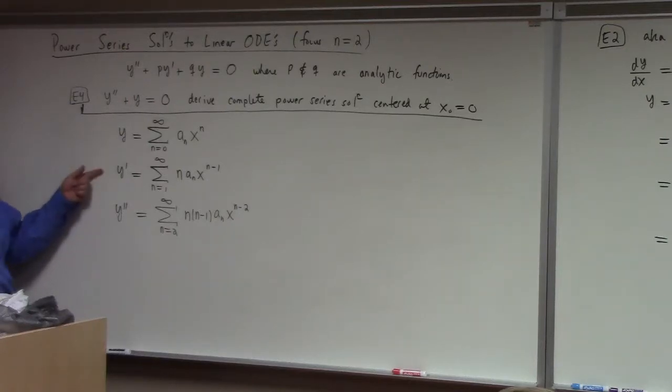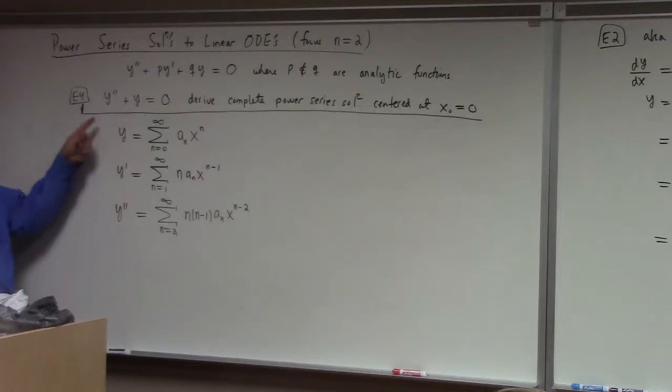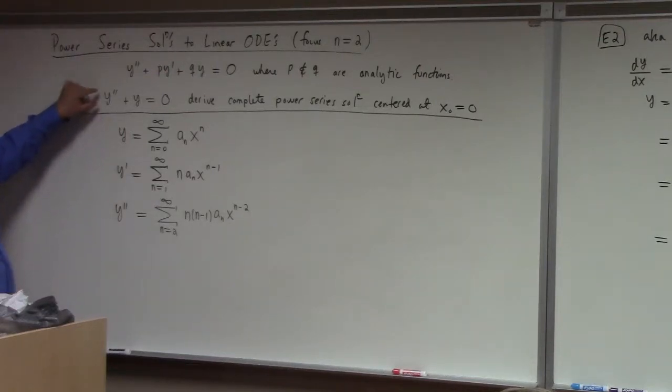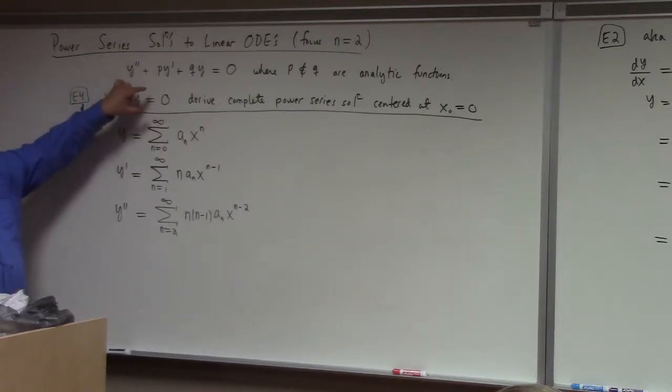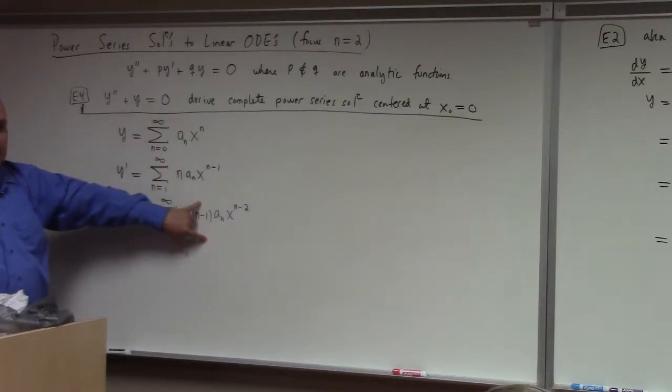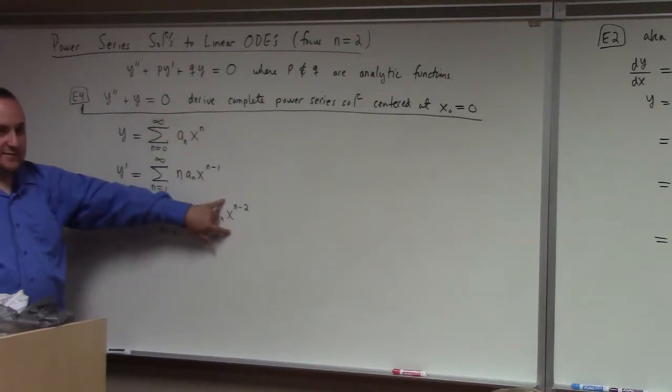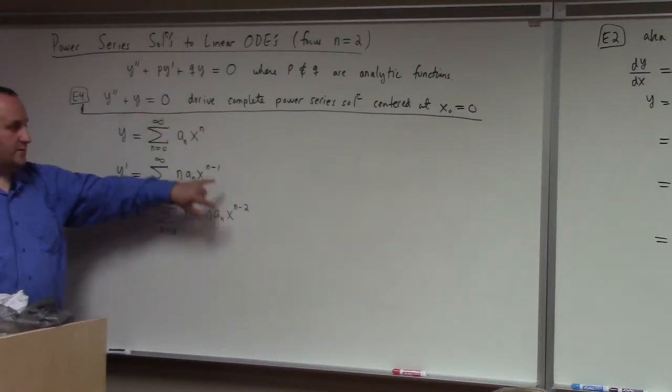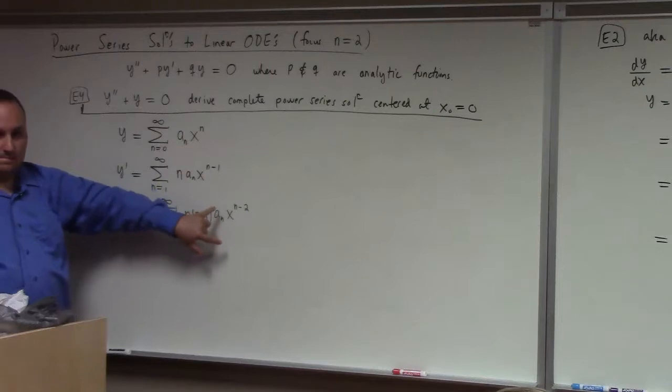But y prime, y. Okay, so now what we do is we plug it back into here. But the thing is, think ahead. What we're going to have to do is add this series to that series, plugging it back in, right? But you can't add apples to oranges. If you try to add this series to that series directly, you're in trouble, because this is x to the n, and this is x to the n minus 2. So what you want to do is make them look the same.